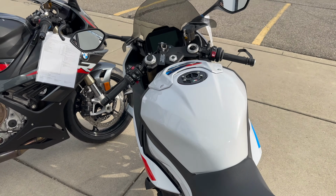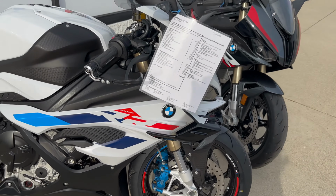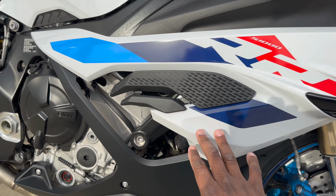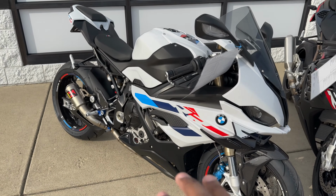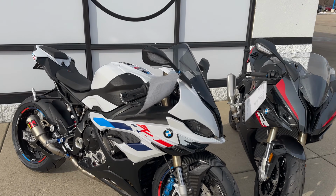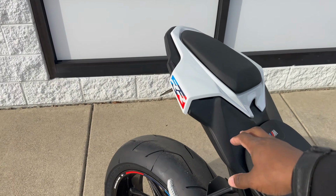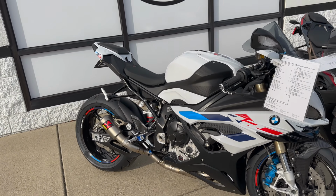The gas tanks are the same exact gas tank. The side fairings differ from the previous year. Some of the things they have incorporated into this new 2023 fairing are this winglet, of course, but it goes into a body molding, and this side shark fin here is completely different. Yes, you can take a complete fairing set from the 2023 motorcycle and put it on a 2022. It has been done. If you watch 650 Eve's video, he did demonstrate that you can do that. Modification is needed for the rear fairing and the subframe. I believe that the subframes are the same, but it's this plastic piece here that is different from the previous year. The tire huggers are the same.